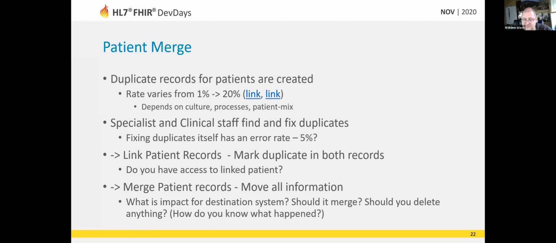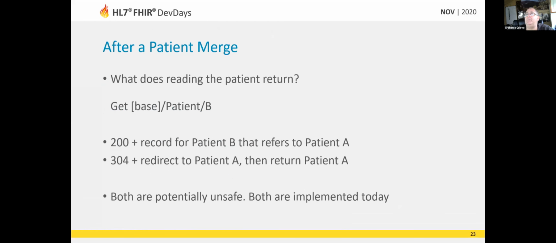If one system merges and another links, then you can do queries on behalf of a client that have totally incomprehensible results because one of the servers linked and the other has merged. They're not telling the same story. And you can't even assume that they actually merge and unmerge and link and unlink in agreement with each other. I've certainly sat in lots of meetings in institutions where different record keeping systems don't agree about who the patients actually are, and they don't agree with each other to merge or unmerge. And then you have the problem, if a patient's merged on the PMI, does that mean that you treat them as merged on all the other systems? I can't tell you the answer to these questions, but I can tell you that we have unsafe systems today because we don't agree about how to handle patient merge in the simple case, let alone in the facade case.